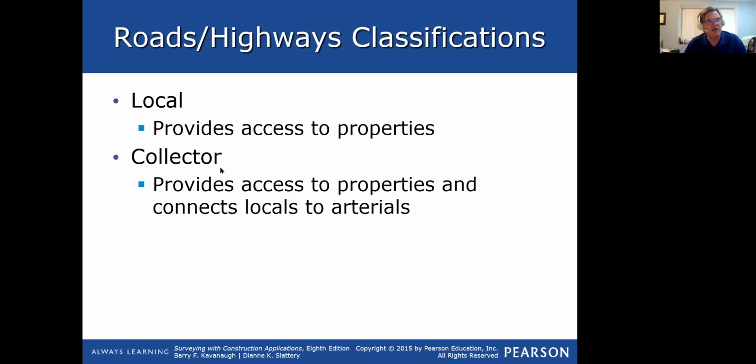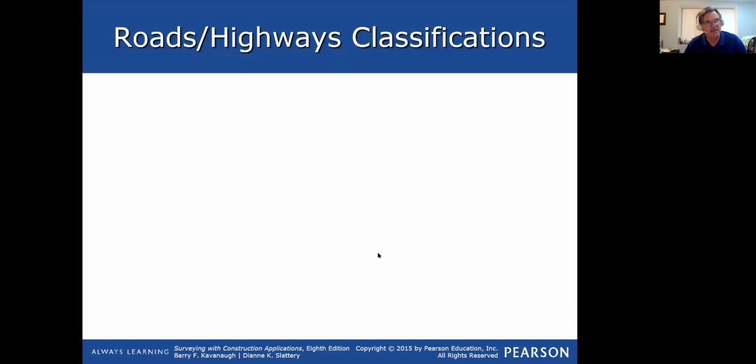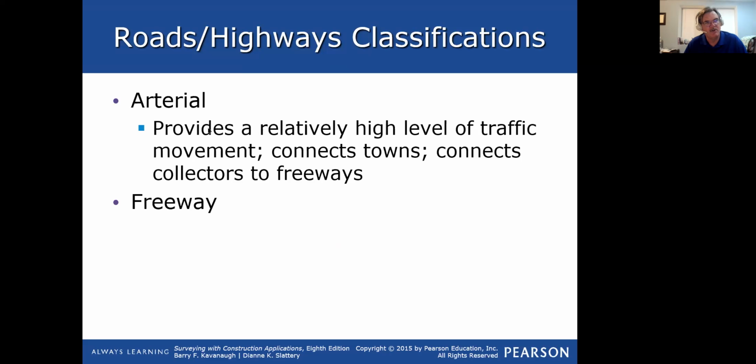A collector road would be as if you were coming in off of, say, Route 225. That road there, Hawthorne Drive, is a collector road, and it collects people from one arterial road to another arterial road. So 225 or Hawthorne Road connects from 301 in La Plata, and it takes you out toward 210 in Bryans Road. Both 301 and 210 are arterial roads.